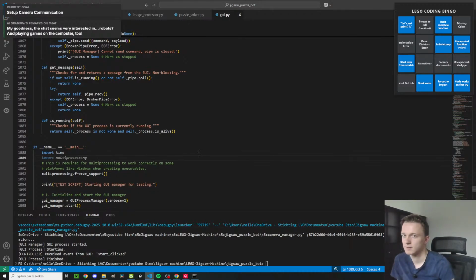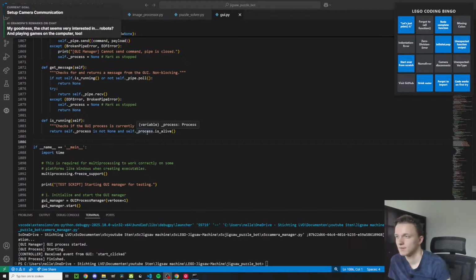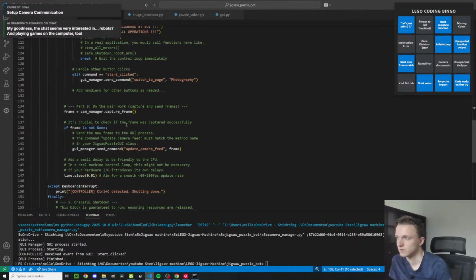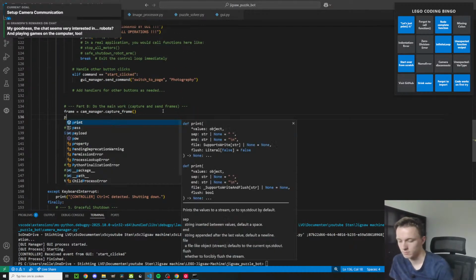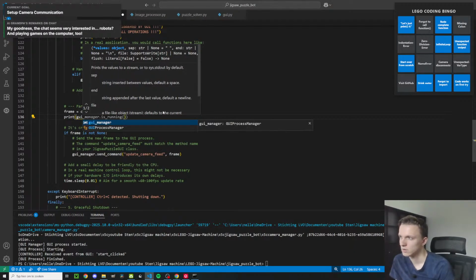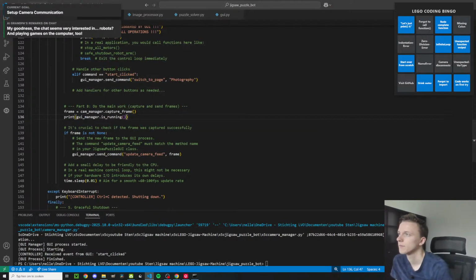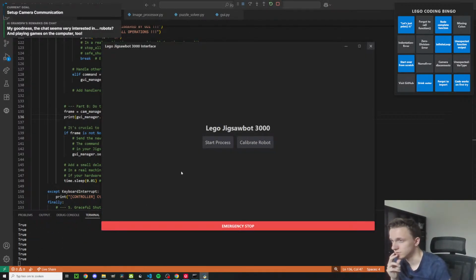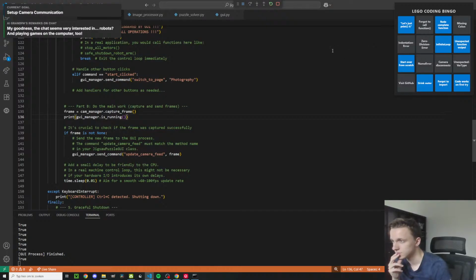Okay. Somehow is alive. Can we call this somewhere, like frame, like print GUI manager that is running? Because now it says true, and then I do this, it's still true.